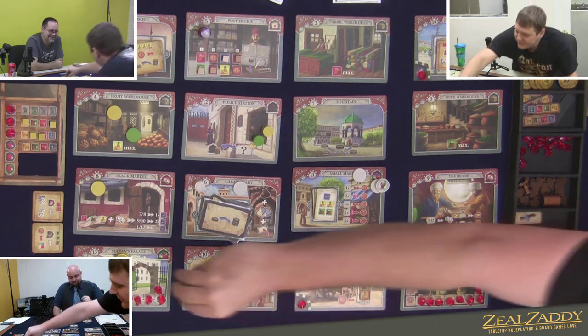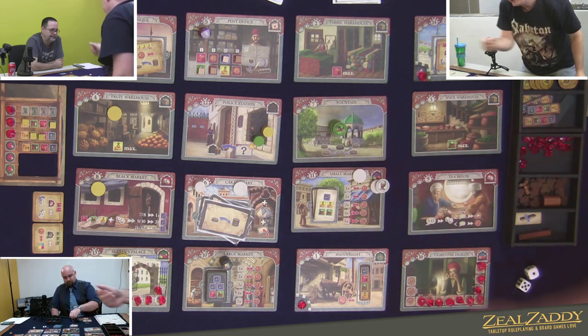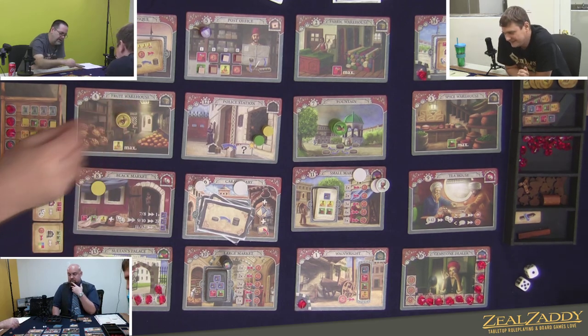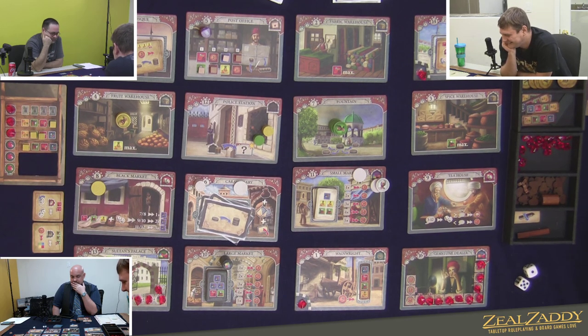Christmas spirit, Christmas season, flowing right through all of us. Ah, you're heading to the fountain. I am. I have unfortunately now been forced to the fountain. I will go to the fruit warehouse, max out my yellow, and it's now your turn. Thank you, Scott. I appreciate you letting me take my turn.